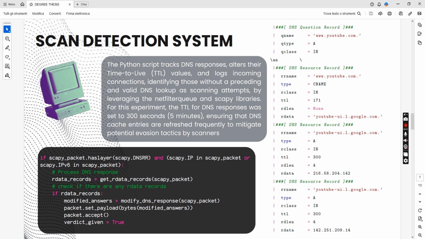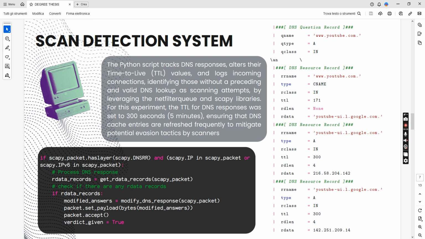And for this experiment, I chose to set the TTL of DNS responses to 300 seconds, so exactly 5 minutes, ensuring that DNS cache entries are frequently updated to mitigate potential evasion tactics by network scanners. So in the best case scenario, the attacker can scan for a maximum of 300 seconds before being detected, because DNS records will expire and so require new valid DNS lookups.